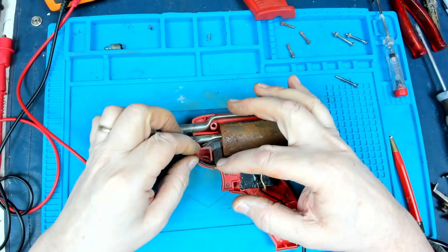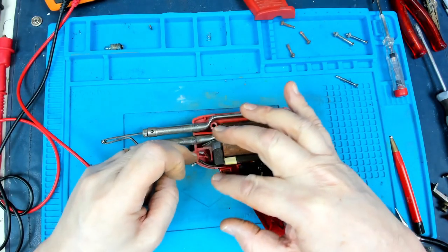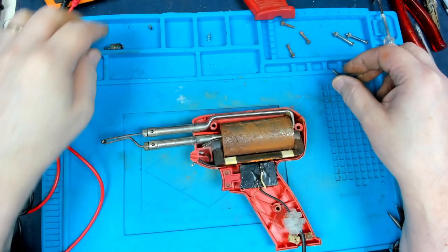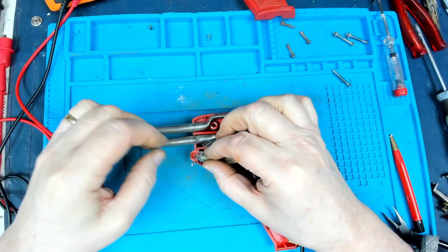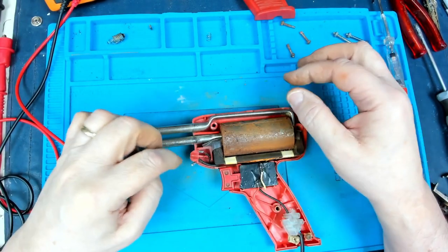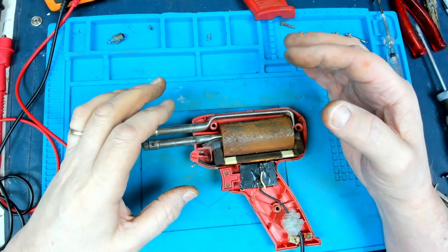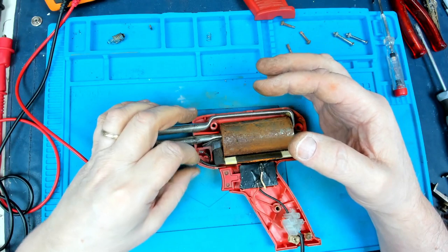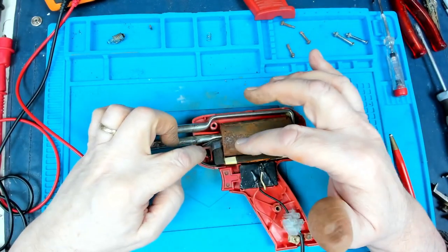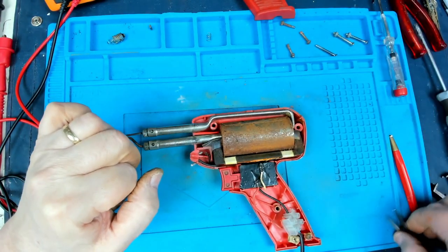Unfortunately, I couldn't find a bulb to fit in here. It's obviously a little tiny wired bulb, which fits into that little piece there. The only bulb I came across was an old torch bulb like that, and that's obviously far too big to go in there. And I've got nothing smaller. Possibly it might have been a fairy light, you know, from a Christmas tree. I don't know. But anyway, I'm going to leave that in abeyance for now and just put some tape over that to protect it. I'll see if I can find a little lamp later on, but it's not that important.